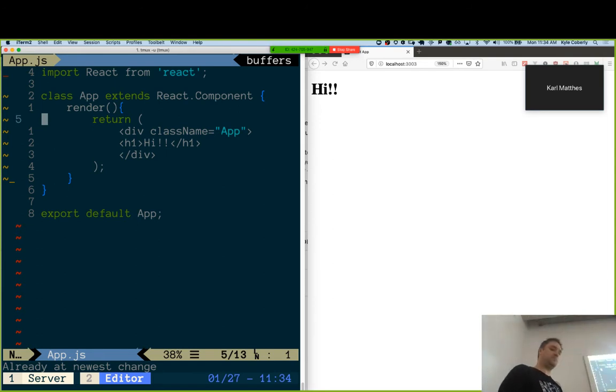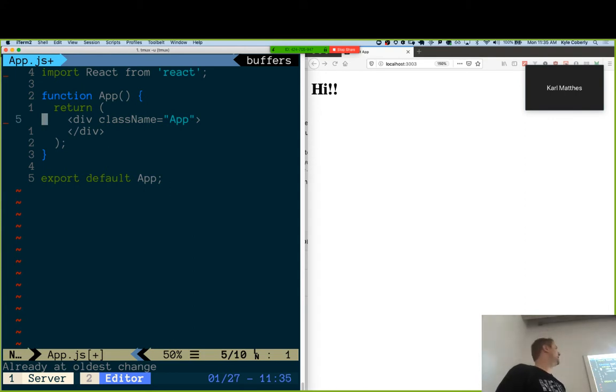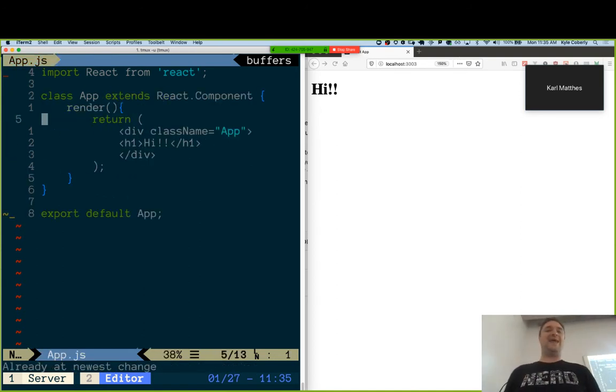The reason is, with that function style, I'm fairly limited in what I can actually do with the component. If all I'm doing is something like this, just making an HTML element, making it show up, easy, make it a function. If it has to do anything more than that, it's probably a class.